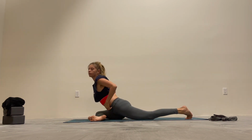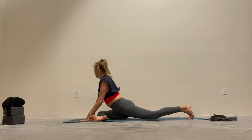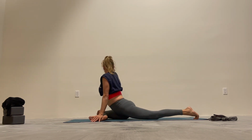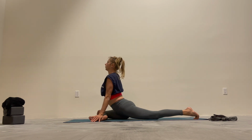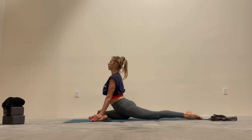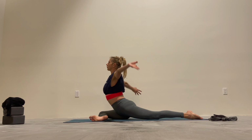Pigeon pose, you're doing your right leg forward. Scoot the left thigh and knee a little backwards. Buttocks to the floor, or put a blanket underneath your hips. Take the spine in, forward and up from that lower back, middle back, lower back. Spine in, forward and up.